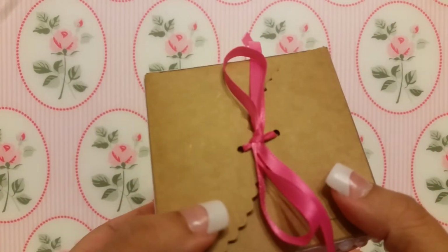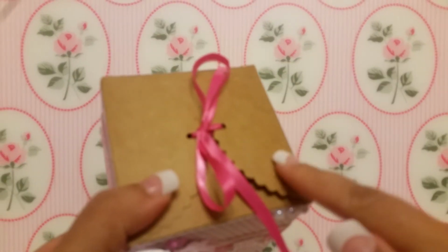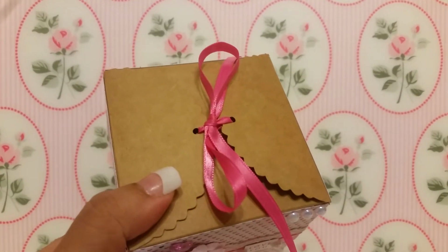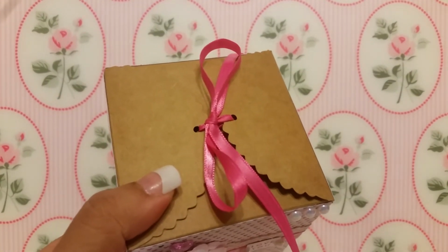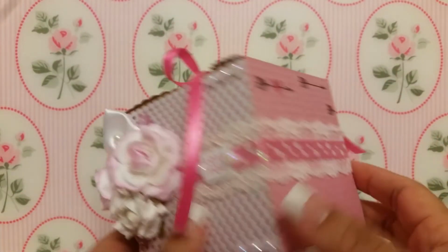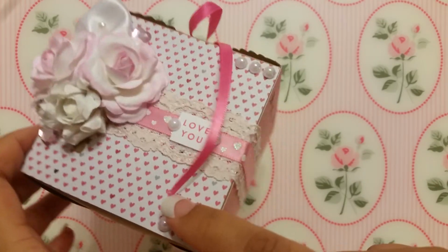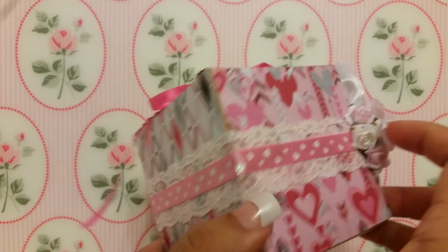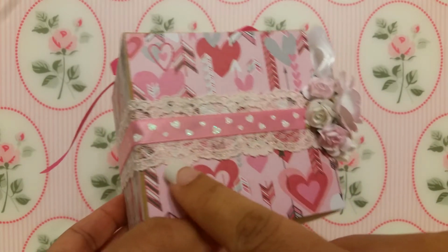So that's that. And the second thing I did was I took this box right here, and it just came in this craft color. And I kind of liked the craft, so I didn't want to cover the whole box. I left the top and the bottom the craft, and then I covered the sides with paper. Each side I covered with a different piece of paper, and then I added this trim right here.